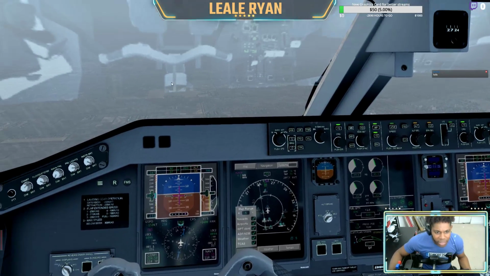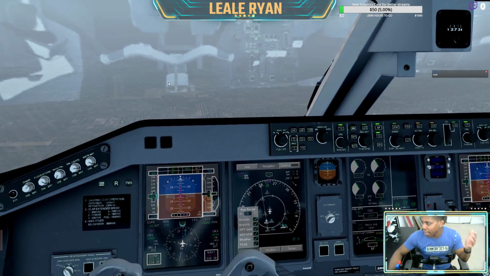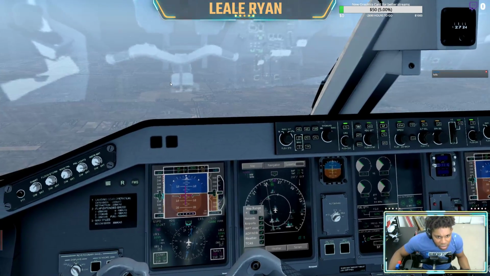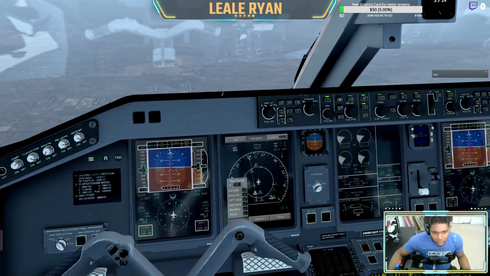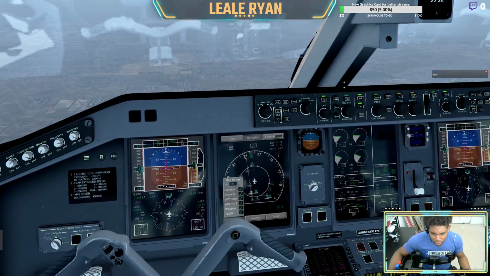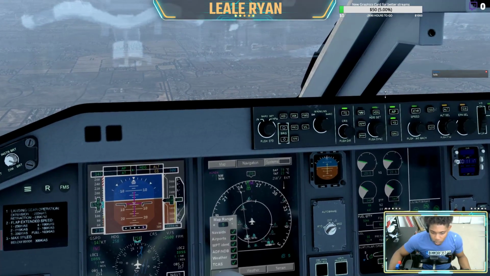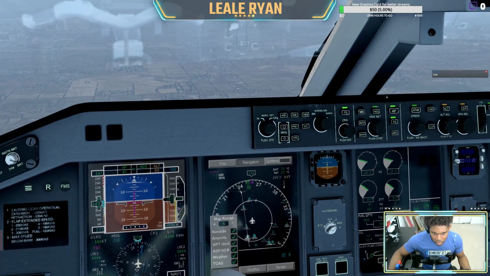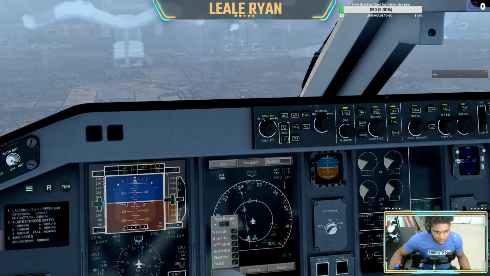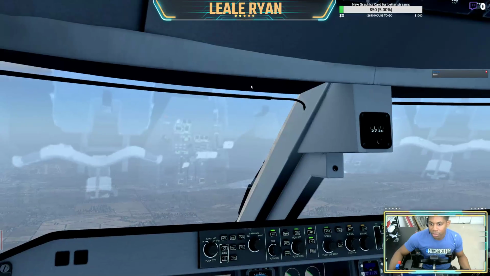I know it's foggy outside, but I think this plane is just weird how it shows up. It's so reflective. This plane is just the worst when it comes to certain things. It doesn't help that my frames are low either.